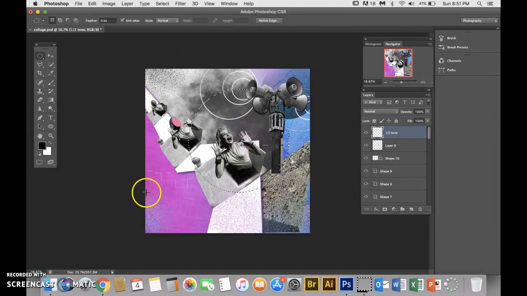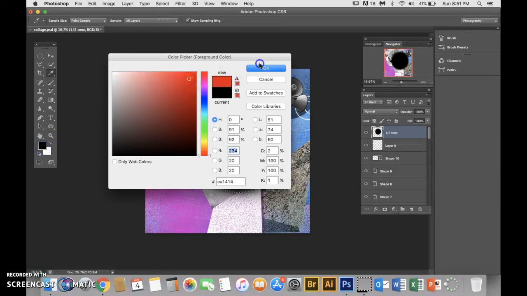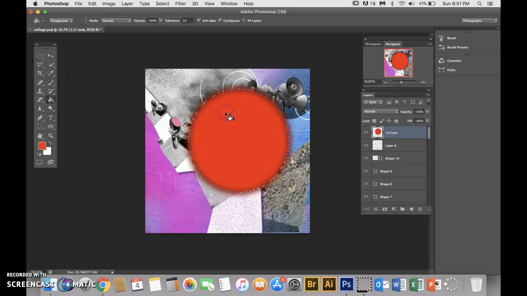I'll hit OK. And you won't see anything take effect because we don't have any colors in there. There's nothing in there. So what you have to do is tell Photoshop that you want to put a color in there. So if you go over to your layer and I click on this empty space and I do Option, Alt, Option Delete, it'll automatically give me a black foreground. Maybe you don't want a black foreground, you can change it to red and then pop it in with the paint bucket. Or you can put a gradient on it.